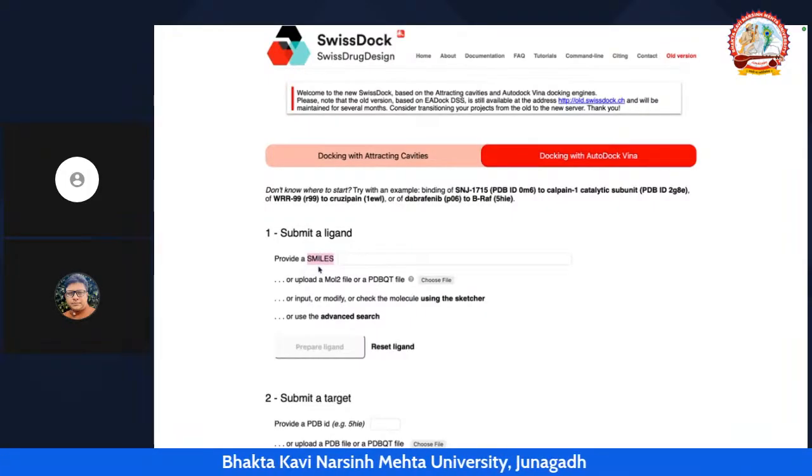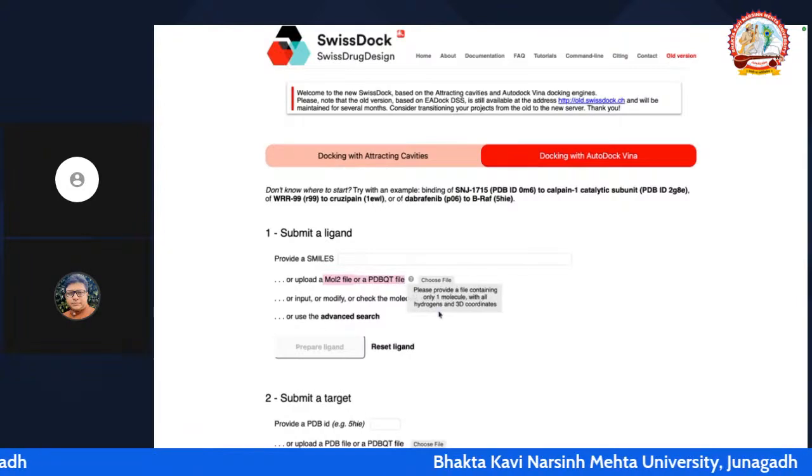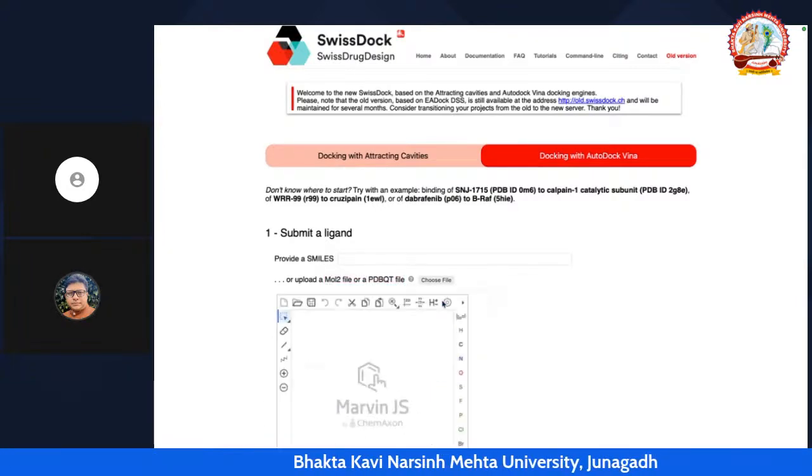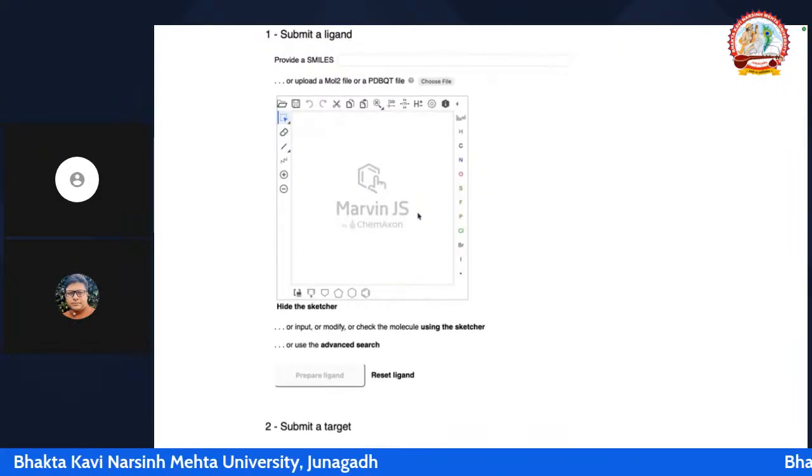that means a Simplified Molecular Input Line Entry System, or you can upload a structure if you have it, or you can sketch the molecule using the Marvin JS tool. So you can sketch the structure like this.